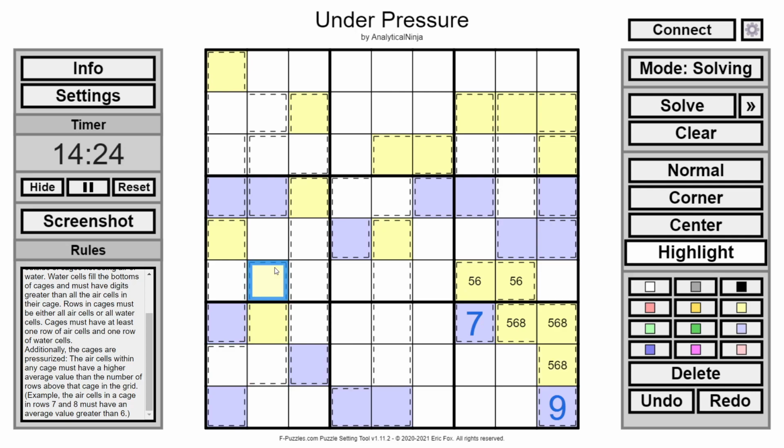4, 5, 6, 7, what does that add up to? 4, 5 is 9, 6, 7, that'd be 22 divided by 4 is greater than 5. Because this cell actually can't be a 5 or a 6, so that is a bit restricted as well. But it could be lower than 5 or 6 or greater than 5 or 6, I think. Because I think this could be a 7 and then have this end up being an 8. Okay, oh no, that doesn't help.